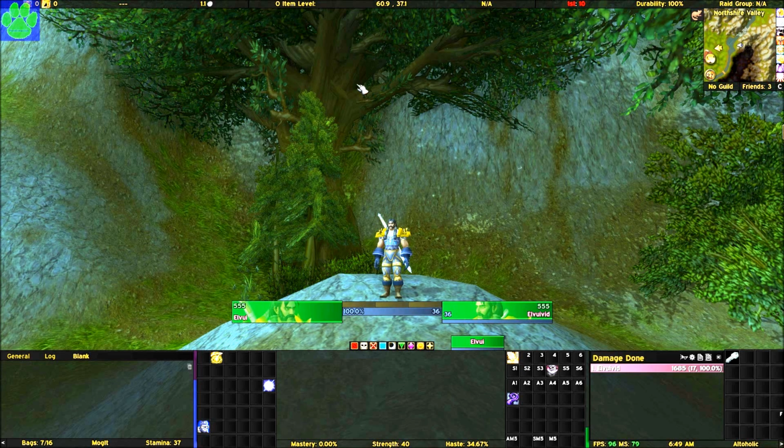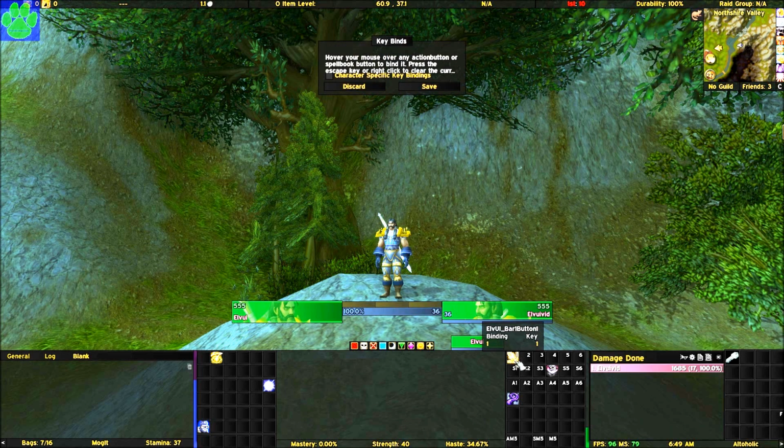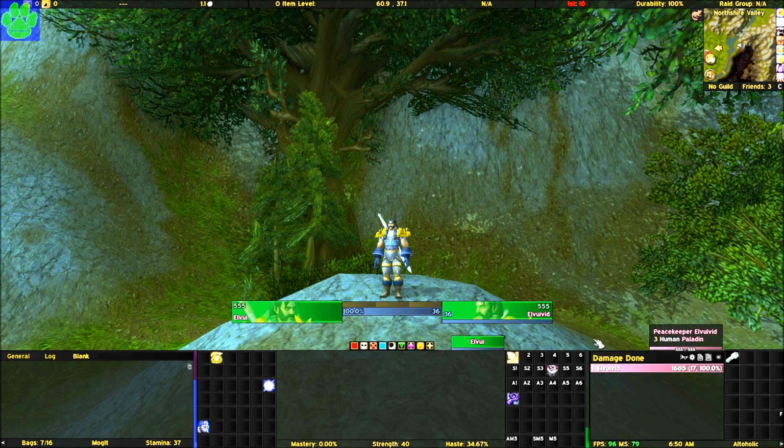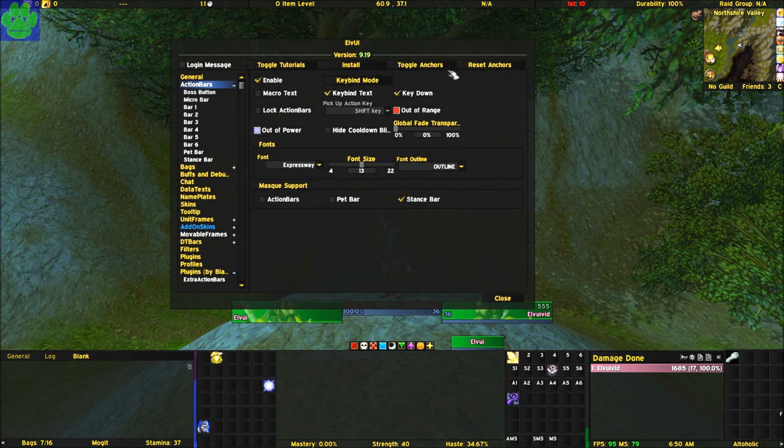I'm going to discard that so that I don't lose mine. But to add a key binding, so that was Alt-1, or in my case on my mouse, my Alt and my #1 button on my mouse. In order to get that to show up again, all you do is mouse over what you want, press whatever button you want as a modifier and the button that you want it to bind to. And then you hit save. That's it, and you do that for all of them.